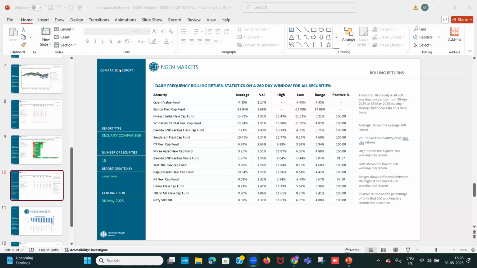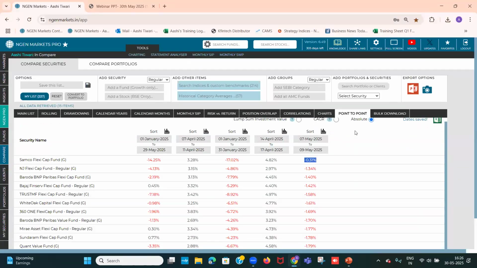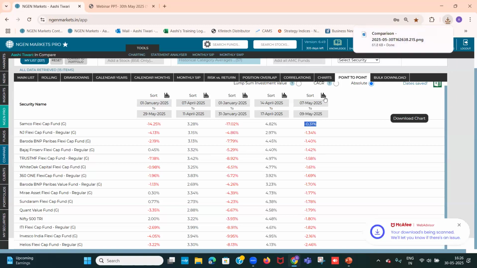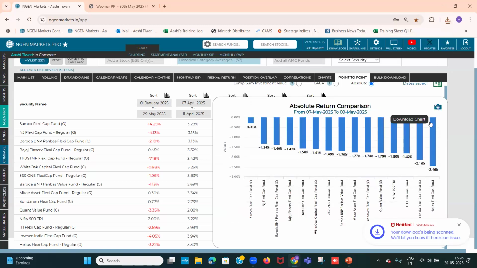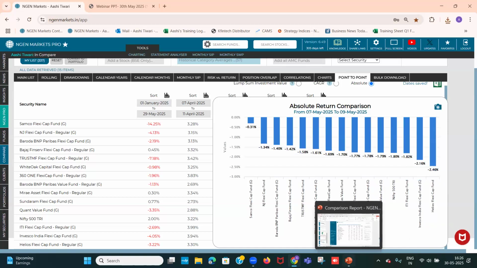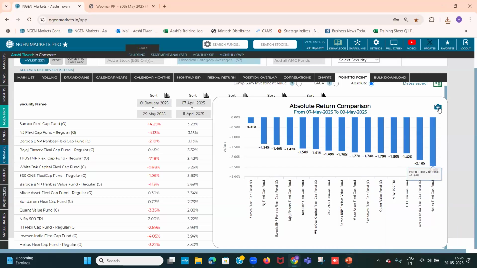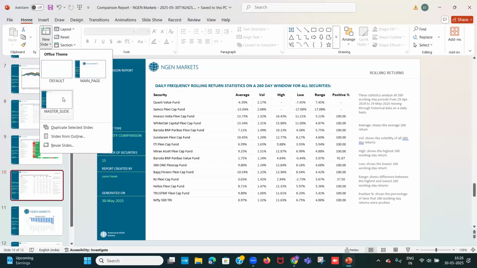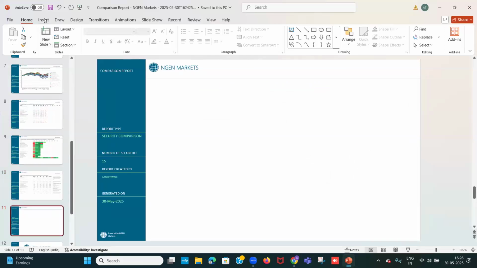Can you just show how you have just added that screenshot? Sorry, could you repeat your question? Lastly, the screenshot has been added in PPT. How has that been done? Yes. So right here in the point to point tab itself, you could see a graph like icon, which when clicked on gives you a page that will show you the returns that way. And just besides that, on the right hand side, there's a camera icon. You could click on that camera icon and a screenshot of this specific section gets generated, which can then be input into the PPT slide.